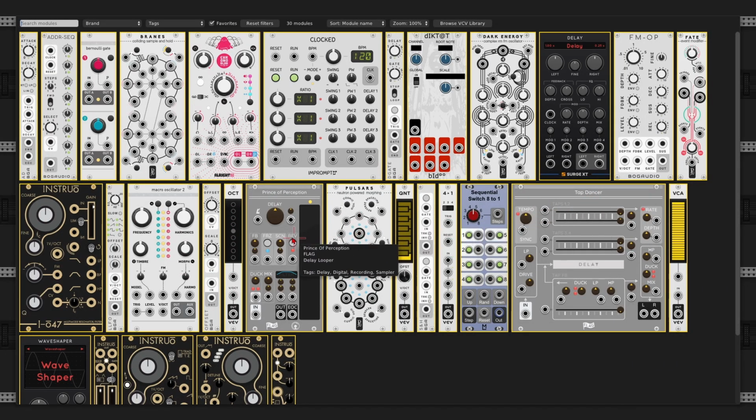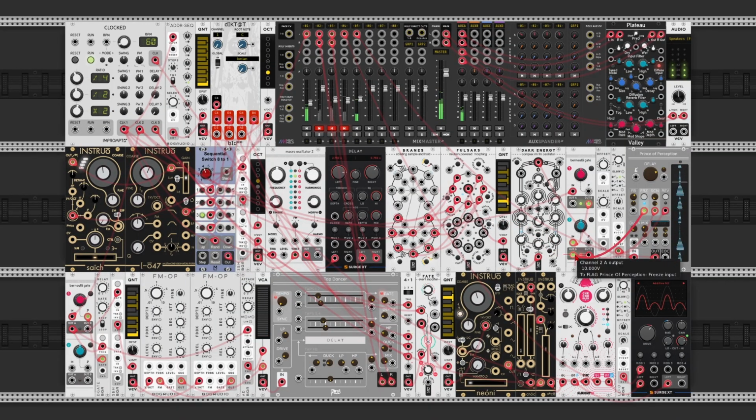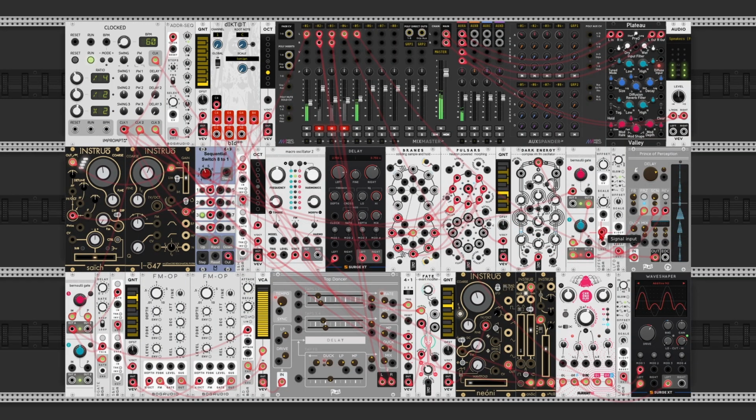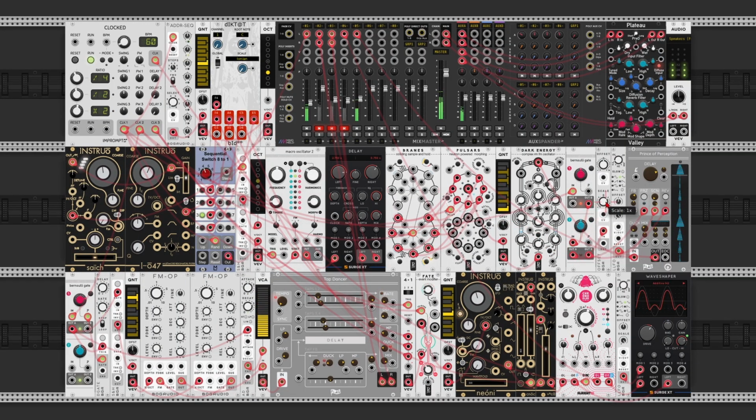Add in an offset module. Connect that with the bottom A output. Scale that value down by half, so when the freeze is active, this output will become 5 volts. I'm going to move the top output to the A1, reduce the overall probability to 25%, and connect that offset output to the probability CV input.